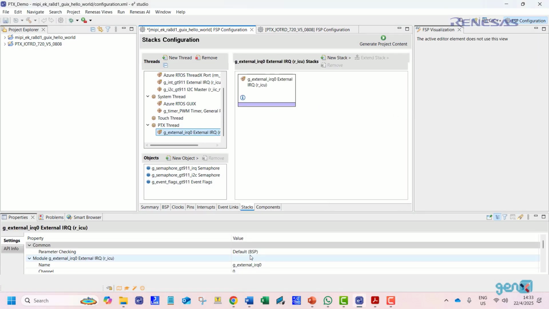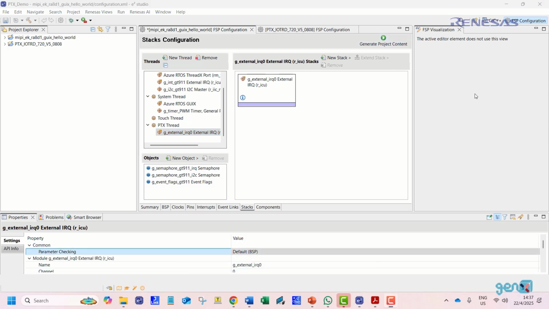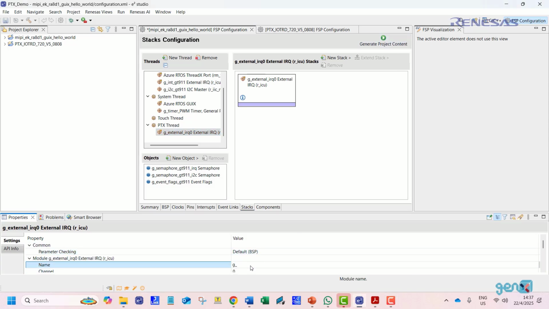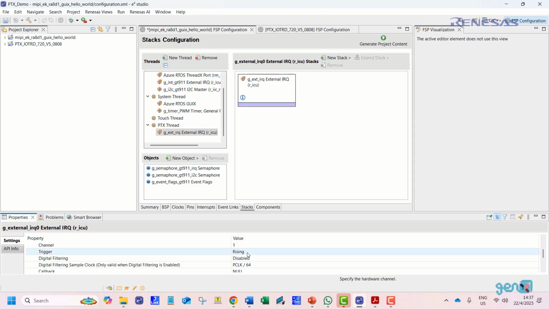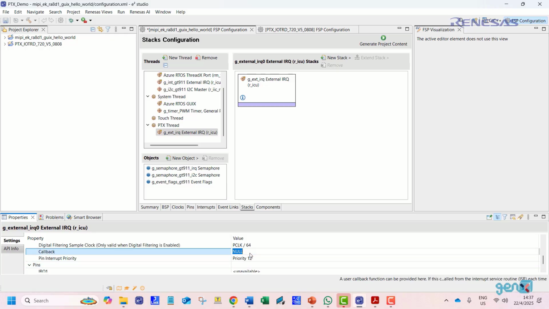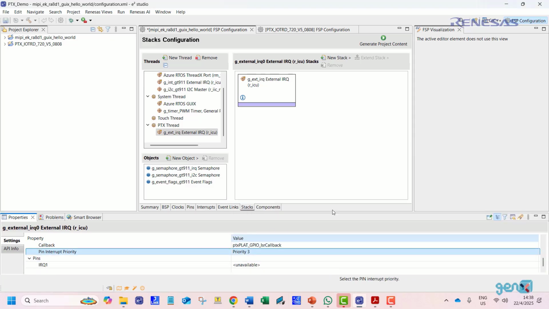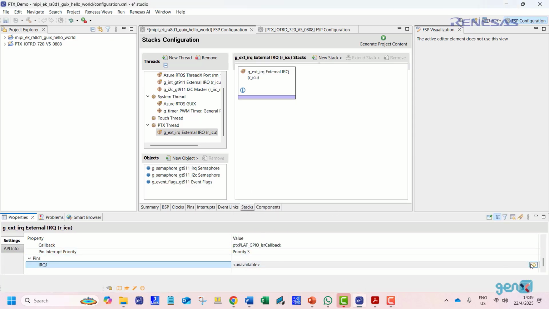Next, let's add the stack. We'll rename it, set the channel to 1, and configure the trigger to rising. The callback function will be PTX-Plat GPIO ISR callback. Finally, we will set the priority to 3.